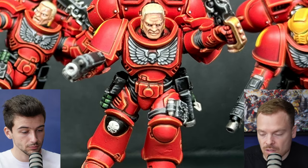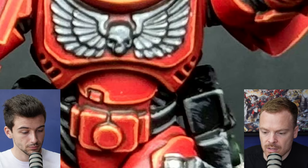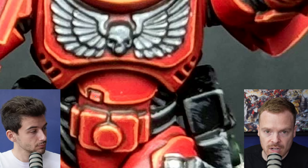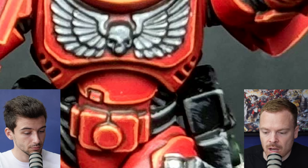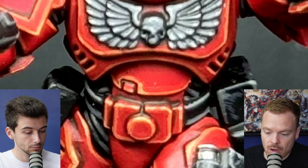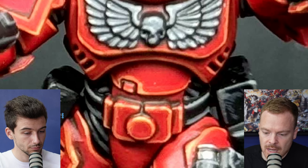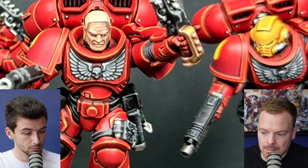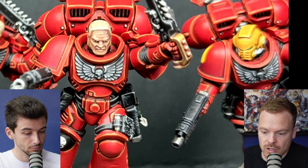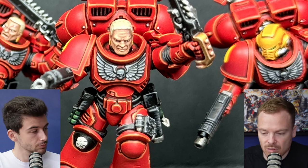I think there is refinement that can be done, like these little square port covers. These are little bits of armor that cover jack ports or sockets and things like that. I would make sure that you're edging these in multiple stages, chunky and thin, just like these squares here on the grenade, for example. So you should really be doing everything to the same refinement across the surface of all the miniatures. But that's being very, very granular about it, and I'm obviously trying to give you the best feedback that we can.